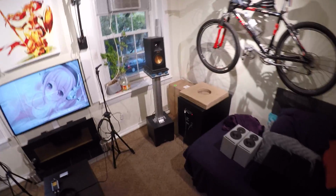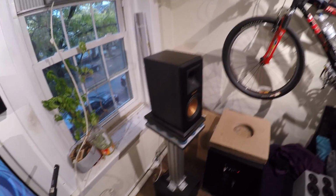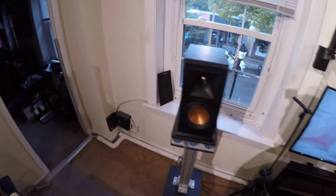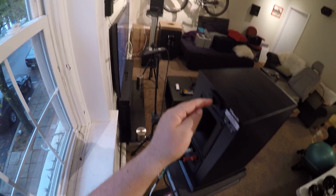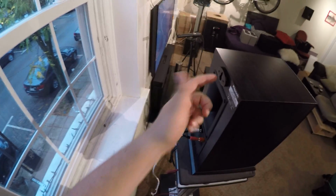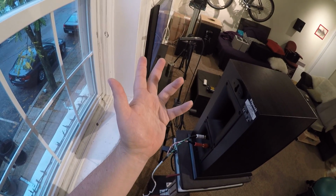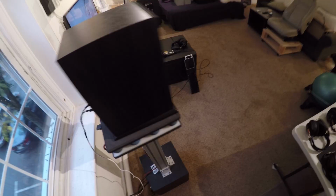And then you know what? My complaints about the bottom, I like it. Because you're on a desk, you leave it pointed up. If you got stands, you could take the bottom off with 4 screws. If you've got really tall stands like I do, you could reverse the thing and it'll point down slightly. It's all good. I just don't know how you're going to mount it to a wall with the bracket unless you have really strong walls. And like if you hung it with this, you'd have to take the bottom off anyway. But don't hang it with this. That makes no sense. That's nonsensical.